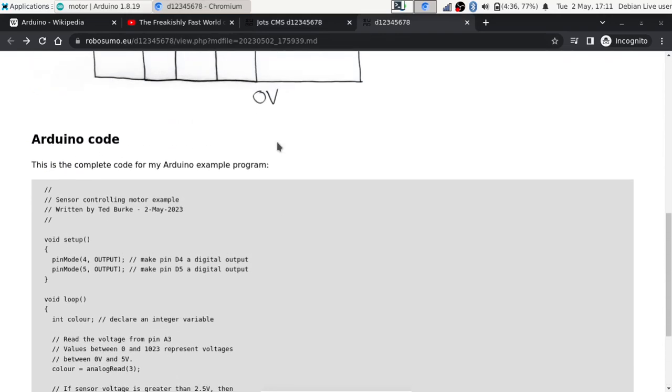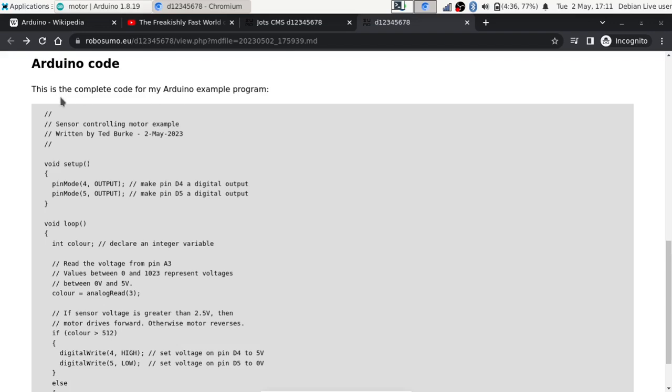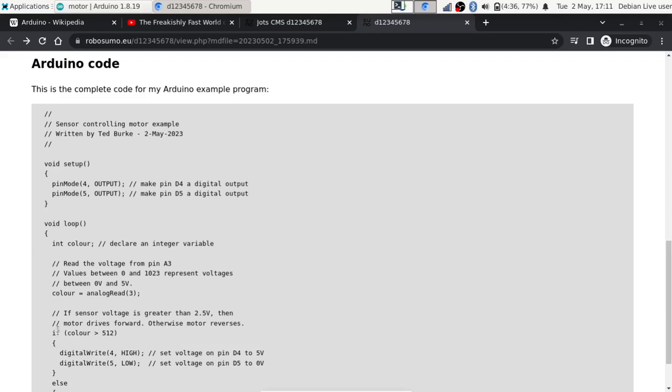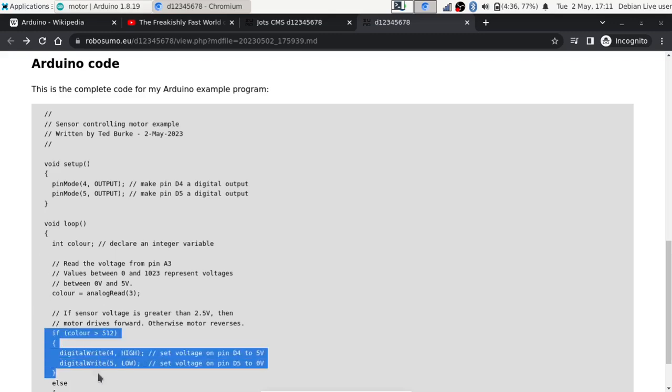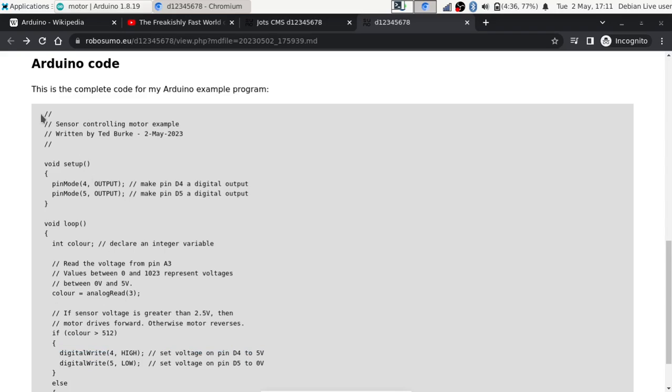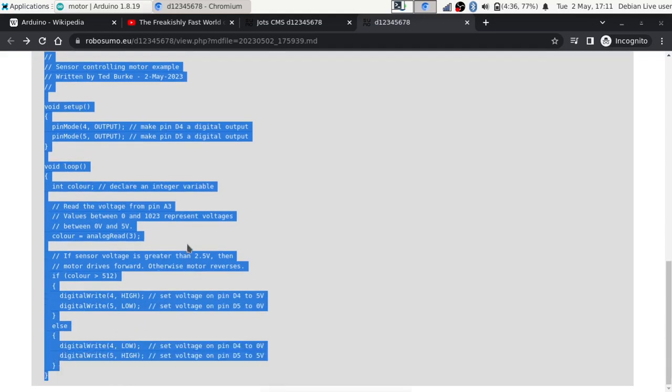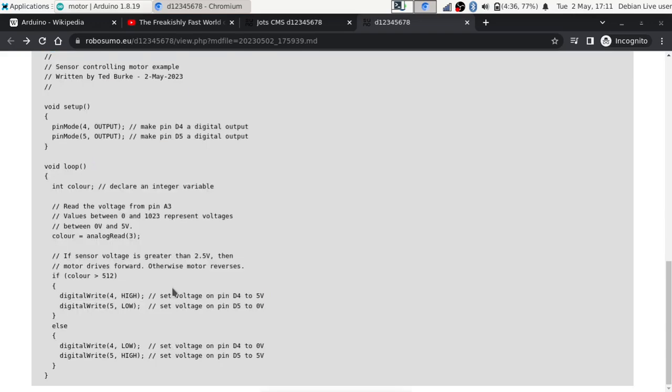So you can see in the Arduino code section of my post here, there's a normal paragraph of text beforehand, but then the fenced code block has now been formatted with a different color background. It's got a gray background color, but also the font that's been used is a mono-space font, and all that indentation has been preserved, which is very important for the readability of the code. And it also means that it'll be easy for somebody if they want to copy and paste this text out of here, and they'll still have all the indentation preserved if they copy that into Arduino or some other editor.